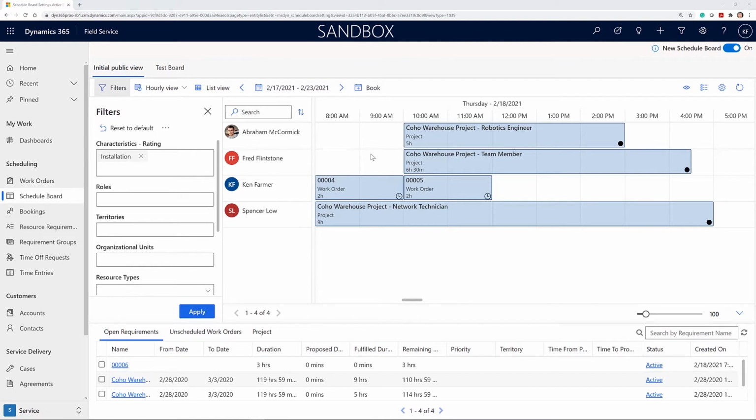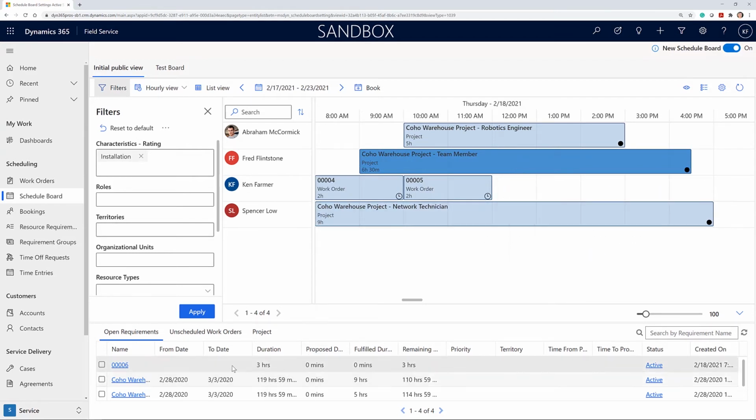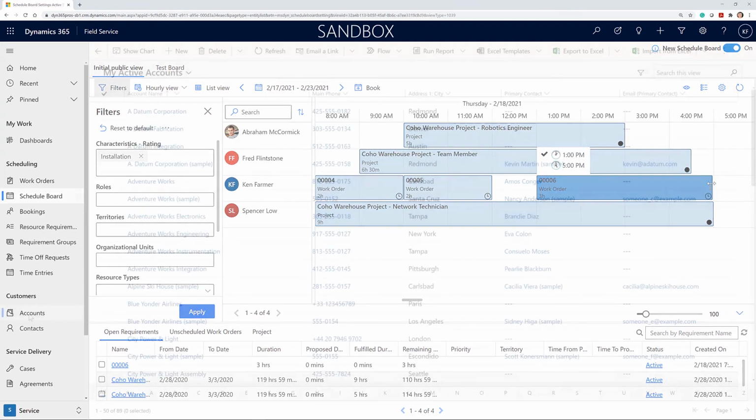The schedule board is the heart of your technician routing process and allows your team to schedule the right resources at the right time. You are able to better schedule using configured resource skill categories and ratings. Whether you use drag and drop or allow the scheduling engine AI to book resources, you always have full control.